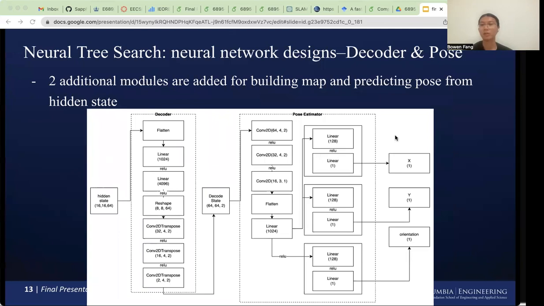And it has 2 channels. One represents the predicted map and one represents the explored area. They both are sent to the pose estimator to generate the predicted position of the robot.